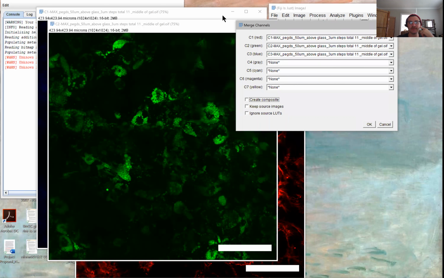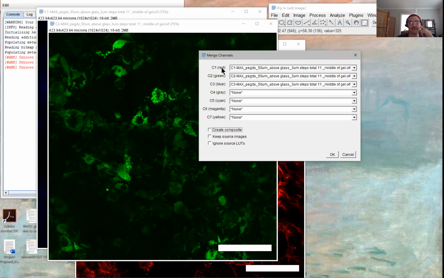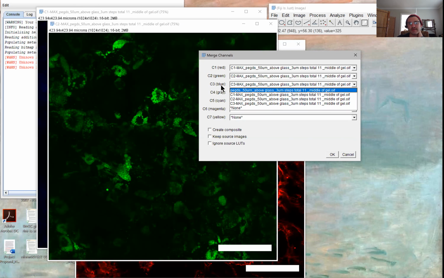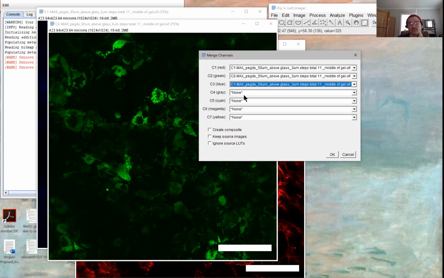So you can see that each one was named either C1, C2, and then the red was C3. And you want to add these channels, but you can see that they already have a specific color to them. So C1 is red, but here our C1 is blue. So you kind of want to change where it says C3 blue to C1 for the nuclei, C2 for the green. So C2, this is green, so that's okay. And then we can change the red to C3. And so just watch real quick.